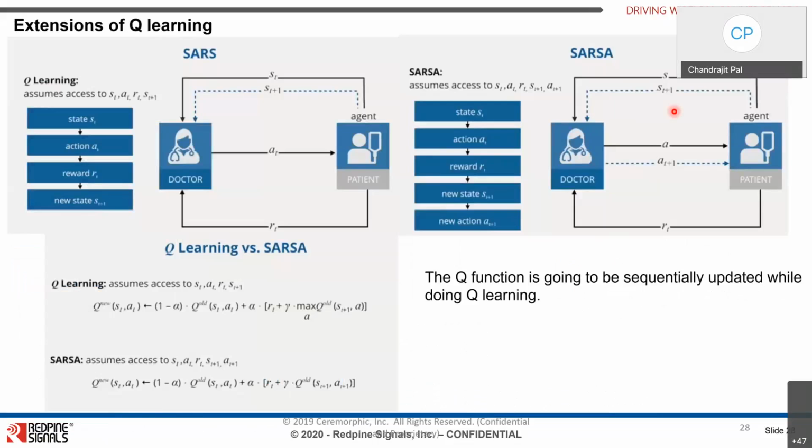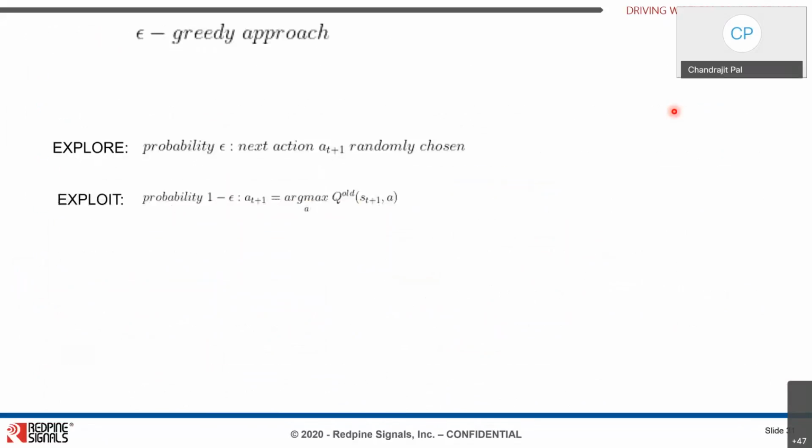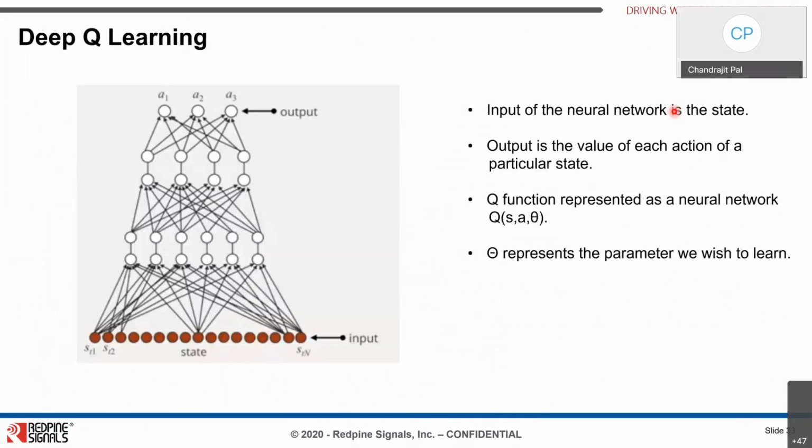I'll just show you here the deep Q learning. So this is the deep Q learning basically. Rest of the stories are the same. So this is the set of states and the set of actions. Given a particular state, you need to train this particular neural net with the set of given states and actions. And given a particular state, what will be the optimal set of actions will be governed by the output of this neural net.